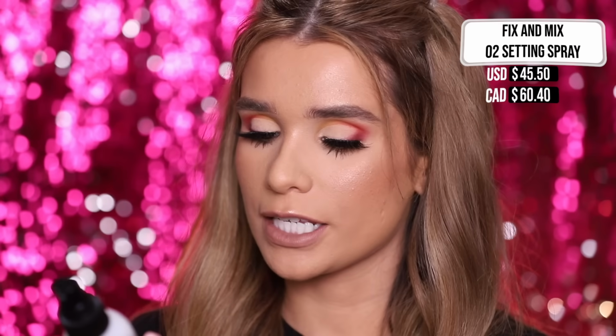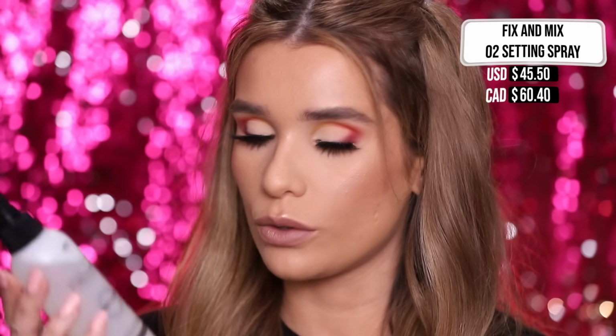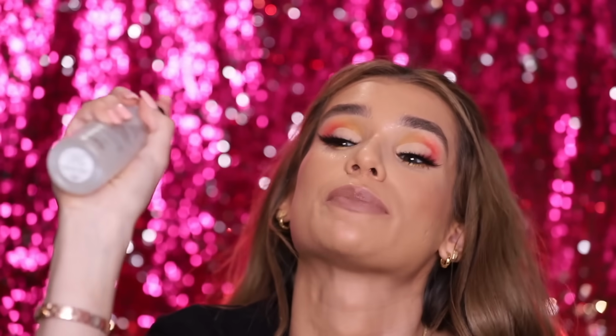Last step is setting spray. I grabbed their Fix and Mix 02 setting spray. So let's give us a nice spritz. Oh god, that's very aggressive. Usually I'd hold my setting sprays like this close to my face, but with this one, you gotta go far. If anything, spray it up in the sky and let it rain on you because it's very aggressive.